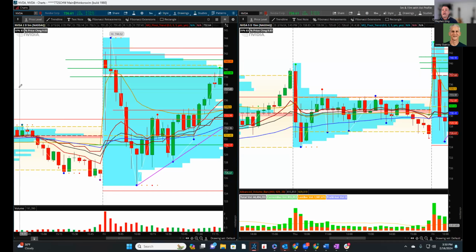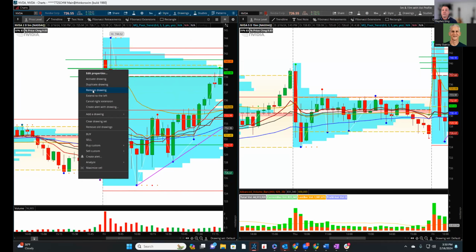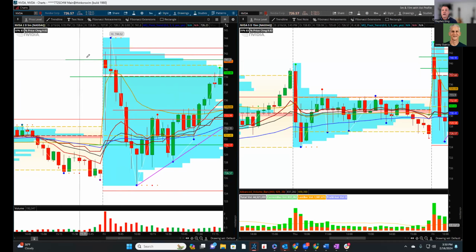I'm going to say that I did not take off anything. I'm going to force myself. I'm going to remove this. I'm going to force myself to go with my initial line, which was that one, because that was the first one I drew. You chose this level. I chose that level. So I'm going to go with that one. So let's see. Okay. And if that's the case, then I'm definitely taking off 90% of my position if it hits that level. Okay. And then we'll see what happens.